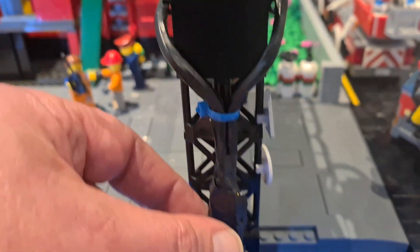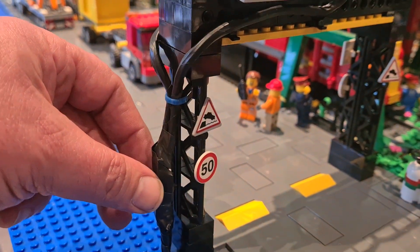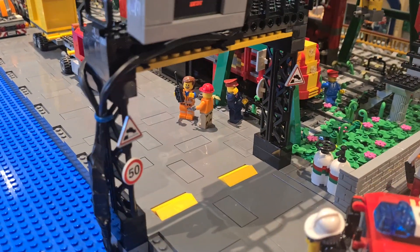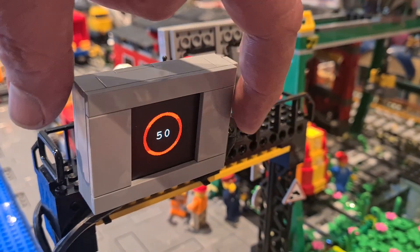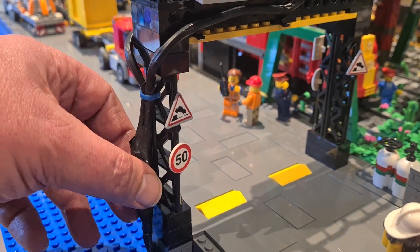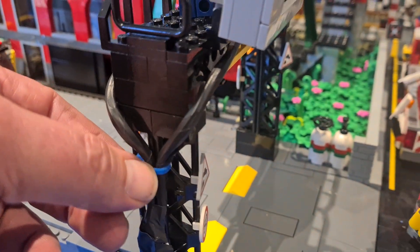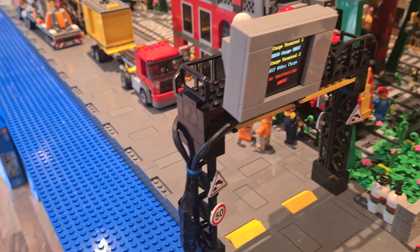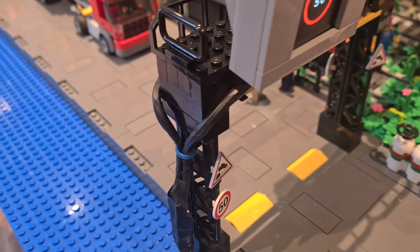It comes down to this rather unsightly and large bunch of connectors. The connectors are all here to connect the cable onto the Arduino going underneath the road plate. One of the things I'm thinking about doing is rewiring that plug all the way from the Arduino, which will cut out this big bundle of connectors. I also need to change that for a black cable tie, and hopefully we could hide it with some planting or something like that.